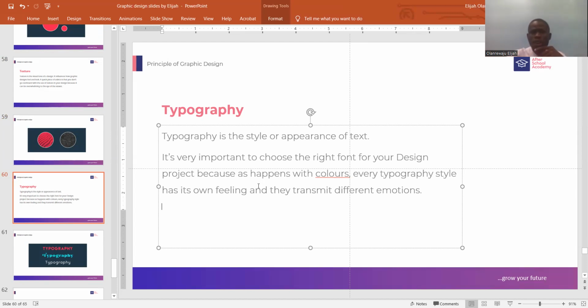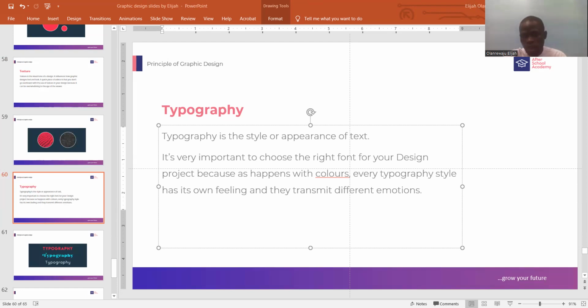Let me try and show you. Let me search on Google and just show you that before we round off for today. Typography. Sans serif. Copy, please. Just search something on Google. I've seen one.